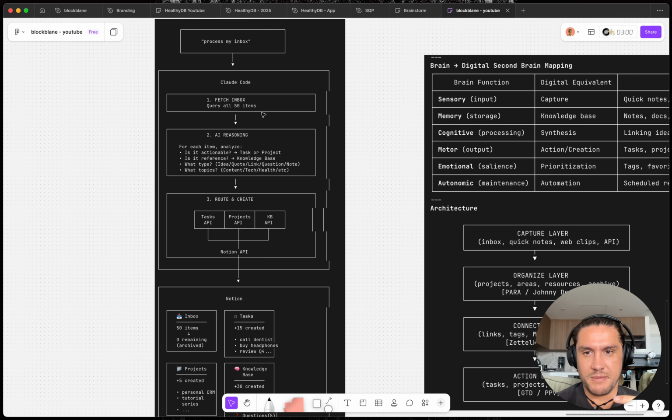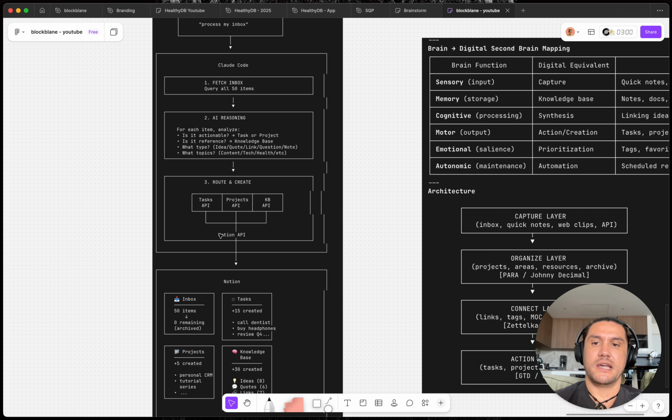AI is going to reason about what they are and where they potentially should be based on some of this criteria here at the moment. And then once it does its reasoning, it will create those items in the correct database.